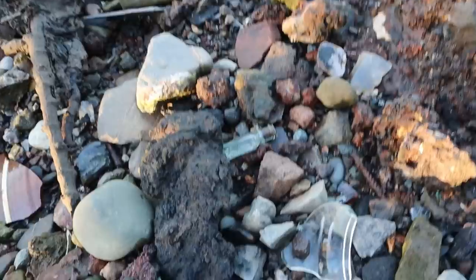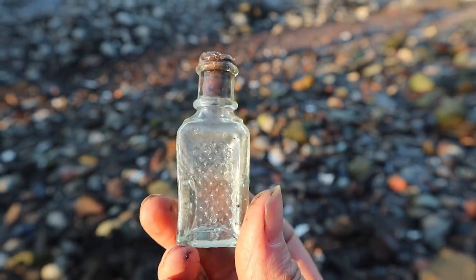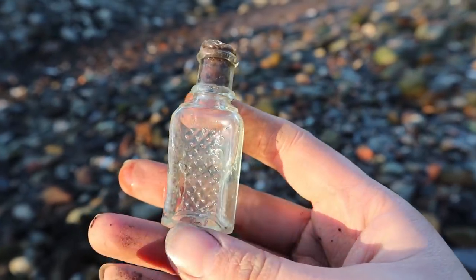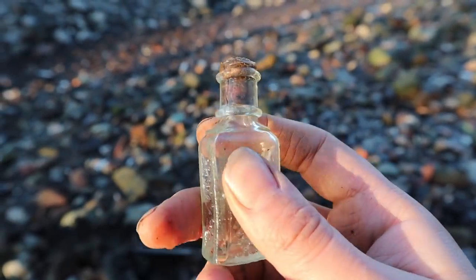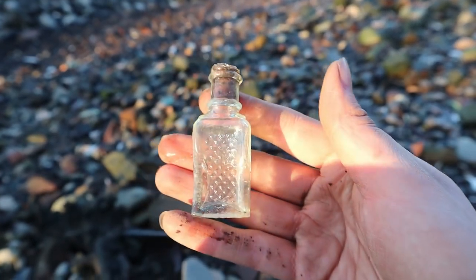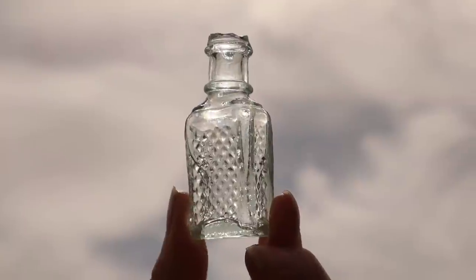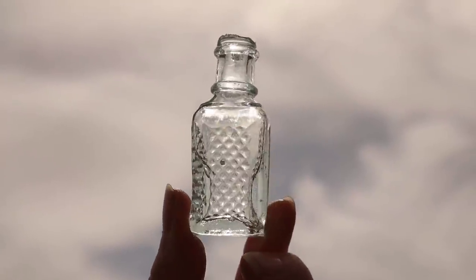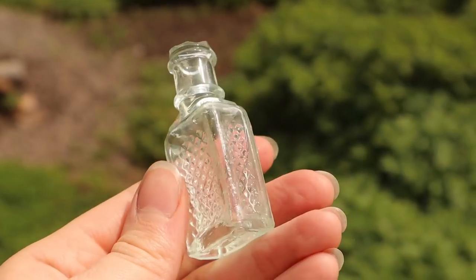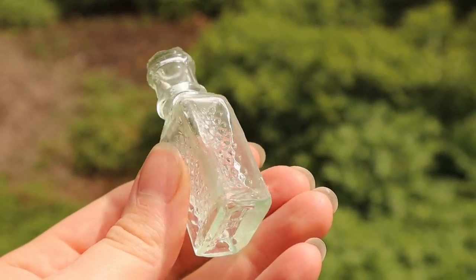Spot something down here — looks like a little bottle. Is it whole? Oh wow, look — it is whole! It's the most beautiful little penny perfume. Not seen one like that before — it's all diamond-shaped facets. Little burst lip. Still has the cork in. Glorious. Perfect for the little bottle collection. Who can resist these lovely little perfume bottles? Made for the cheaper end of the market, they became known as penny perfumes, and often came in crudely made burst lip bottles like this one. The naivety of the design with all their imperfections is what makes them so charming and a joy to collect.